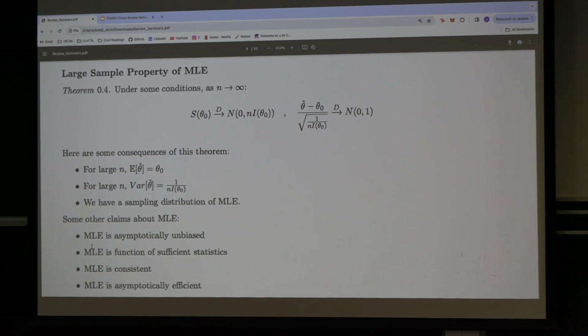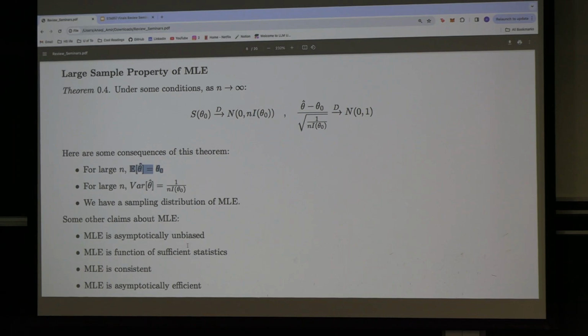Okay, the maximum likelihood estimate is asymptotically unbiased. Does anyone know what asymptotically unbiased means? Yeah, as your sample approaches infinite size, it becomes unbiased, right? So can we show that? Well, it's already shown, right? Okay, so you have unbiasedness. You can just check that the expected value of theta hat is equal to the true parameter. So literally point 1 is showing it's asymptotically unbiased.